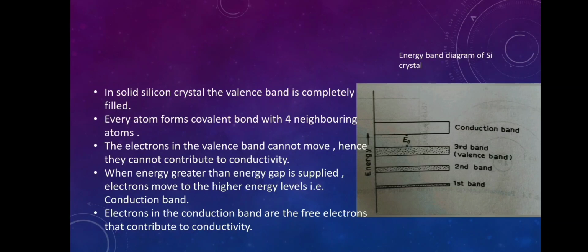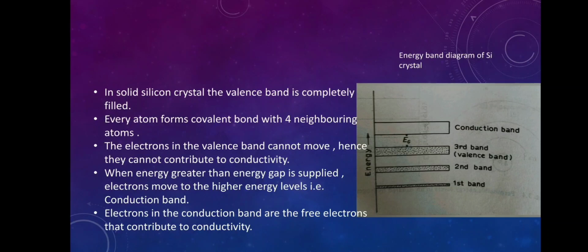That is why the valence band is shown as the third band. And here the valence band is shown to be completely filled. That is because when you form a solid, the silicon atoms are forming covalent bonds with the neighboring 4 atoms. So every single atom already has 4 electrons in the outermost orbit, and they will share 4 more electrons from the neighboring atoms surrounding. 4 neighboring atoms will share electrons, and thereby 4 covalent bonds are formed, and hence the outermost shell, which can accommodate a maximum of 8 electrons, becomes completely filled.